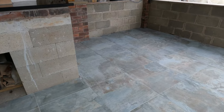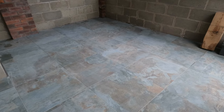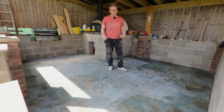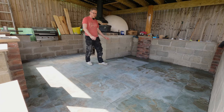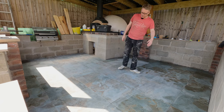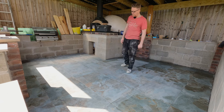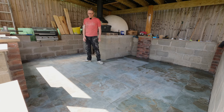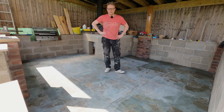So after 9 days on my knees, bending over, hands in grout, cement, I feel as though I've aged about 40 years, but I finished the floor. I've not enjoyed this floor, but it's done. I've grouted this morning, spent about 5 hours grouting it. I've given it a wash down with a sponge, still a bit hazy, so I'll probably give it another wash down, or maybe a couple. And then that's the major jobs of this whole build done.